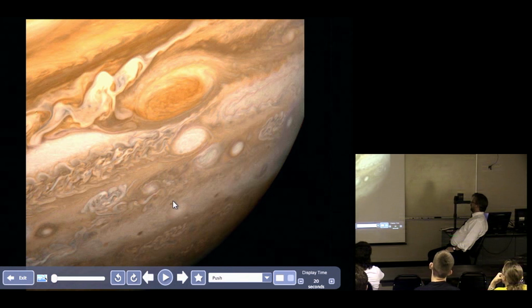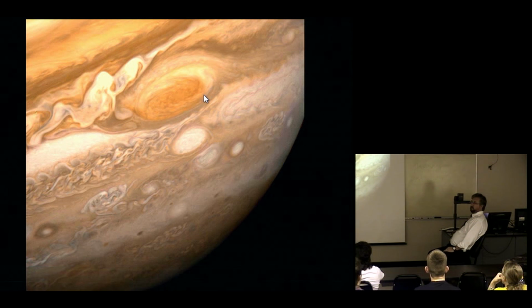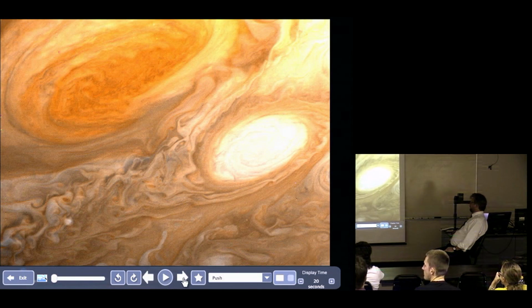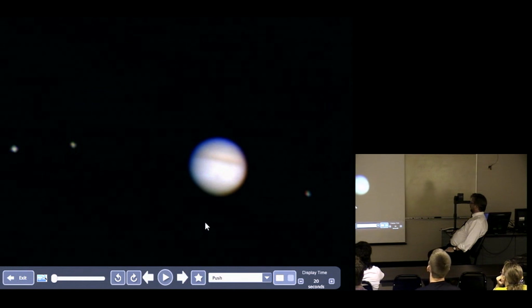Oh, just to give you an idea of scale, you can put the Earth inside of that hurricane twice. You can put 2 Earths inside of it. Okay, so we're talking about a storm twice the size of the Earth. And if you look at it up close, you can even get a sense that it's an eye. There's a depression in the middle because it's a low pressure cell that's spinning its way around.